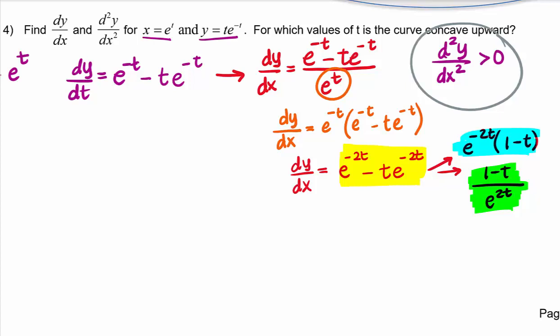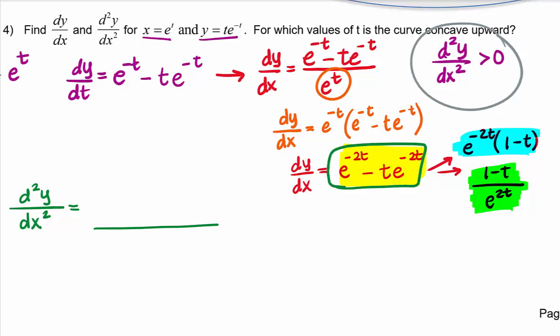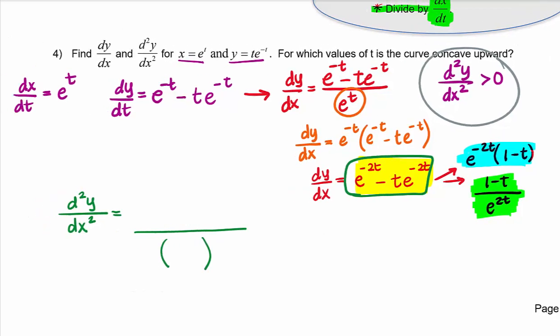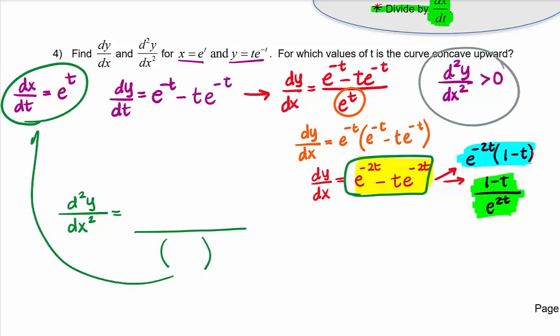So what's important to note is that as I am ready for the second derivative, I have the second derivative of y with respect to x twice. I am going to take that second derivative, or in other words, the derivative of what I have, and I'm going to work off of the yellow and then turn it into a fraction. But then I'm going to divide by dx dt. And that is why I found it really important to write these out separately from the beginning, because you're going to have to go back and use that in the future. So I'm going to divide by this additional e to the t. Remember, that just makes it so I have with respect to x twice.